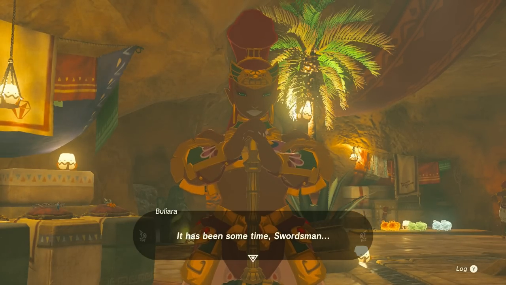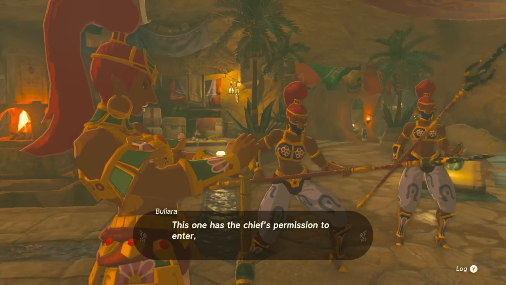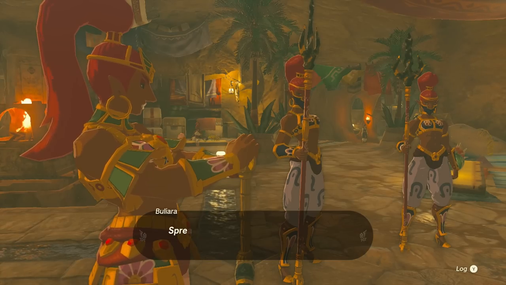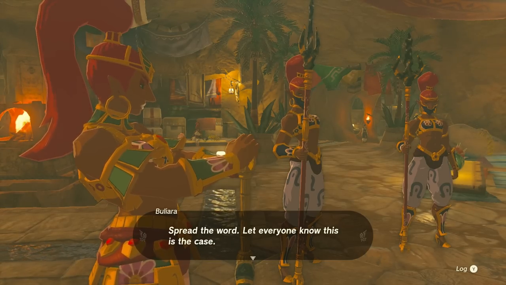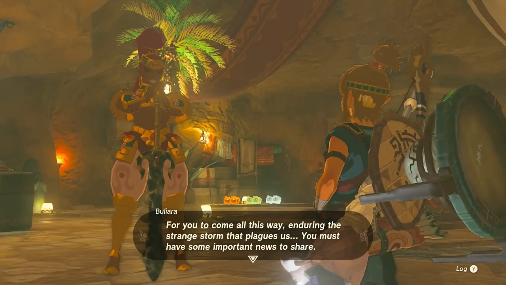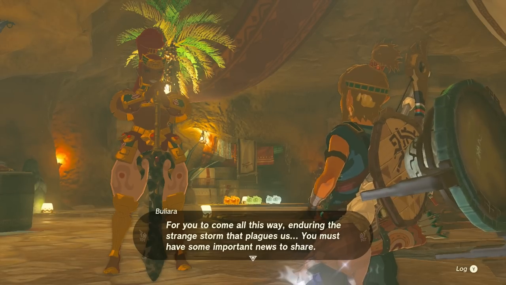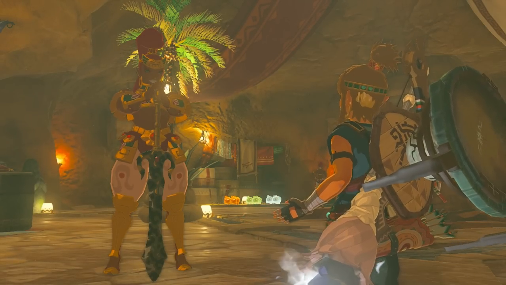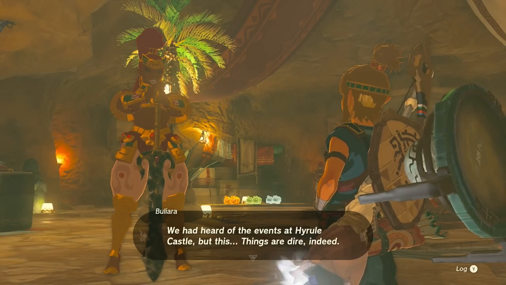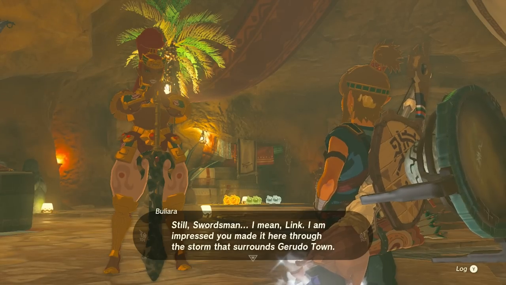It has been some time, swordsman. It's all right. This one has the chief's permission to enter, and he is welcome to visit any of the shops and businesses. Spread the word. Let everyone know this is the case. For you to come all this way, enduring the strange storm that plagues us, you must have some important news to share. Well, actually, I'm looking for Zelda. The princess of Hyrule is still missing? We had heard of the events at Hyrule Castle, but this? Things are dire indeed. Still, swordsman, I mean Link.